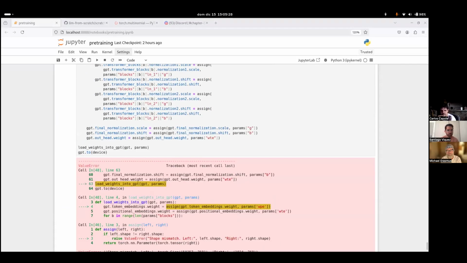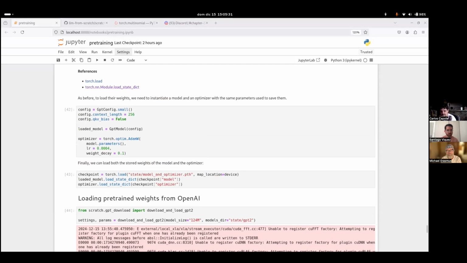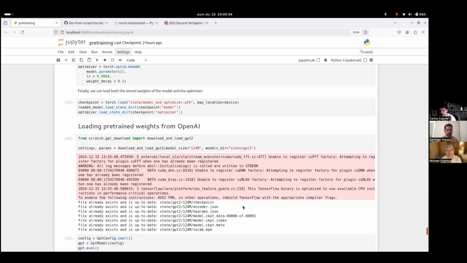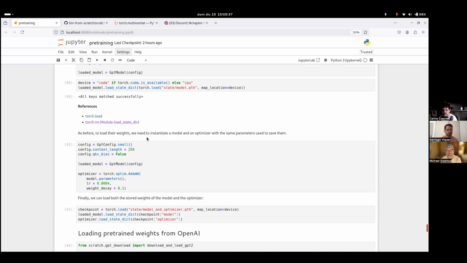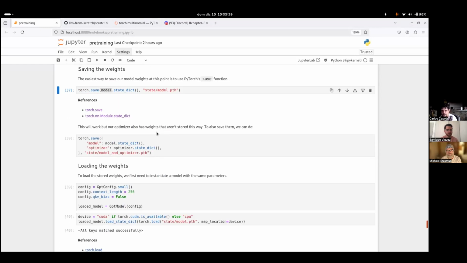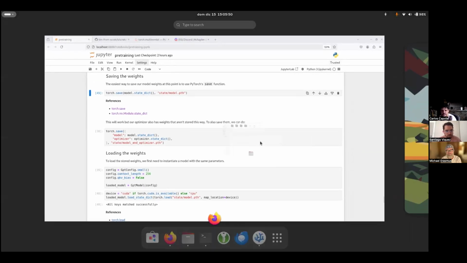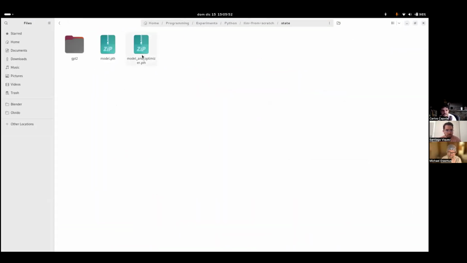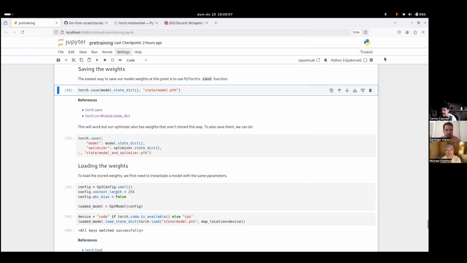And here there are two strategies. I didn't complete the last one, the OpenAI one. Now we will get to that. But the first one, which is the one we can use for our trained model, is to just call this torch save function, which generates a file that I'm saving here, this model PTH, which is 600 megabytes. I guess it's always going to be the same size, because we have a fixed number of parameters. And then we can load the model.